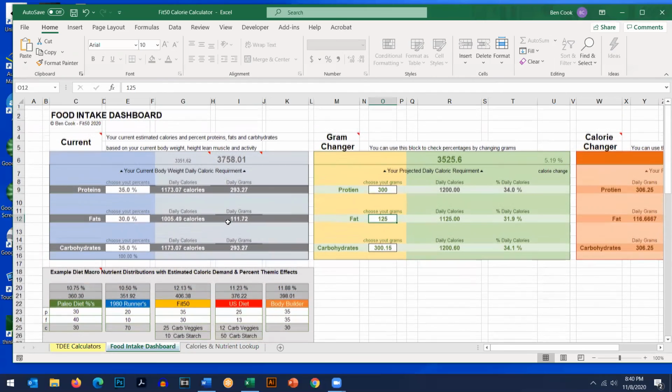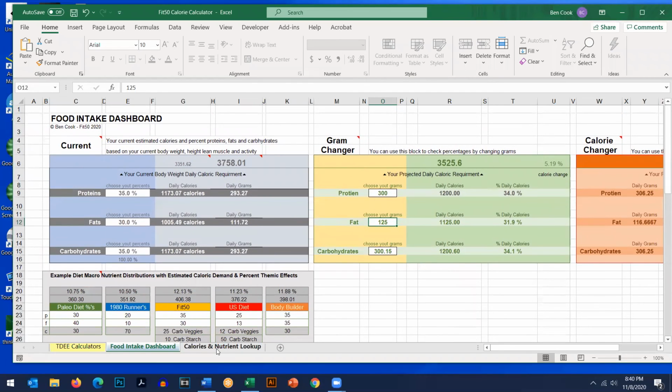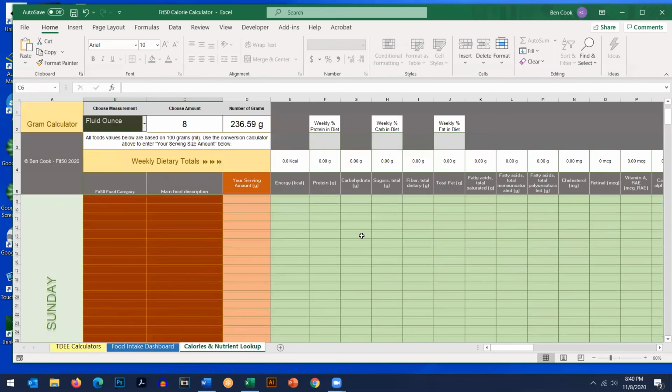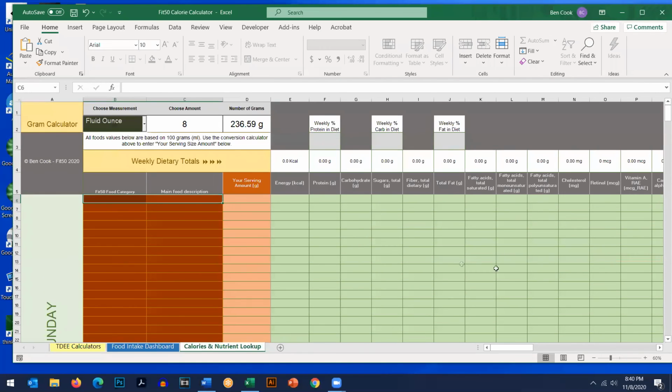All right. And then I included this page. And on this page, sometimes you just don't know exactly what you're eating. You want to get a better idea of what you're eating. So I've got the USDA charts all programmed into this. And say I want to go from the moment I wake up and get an idea of how my calorie intakes look. And up here, I've got how am I doing on my protein percentages?